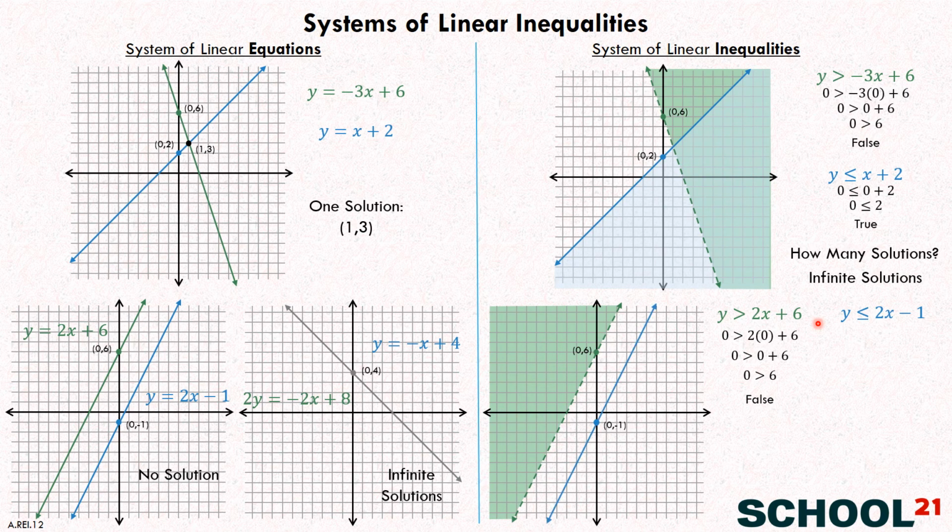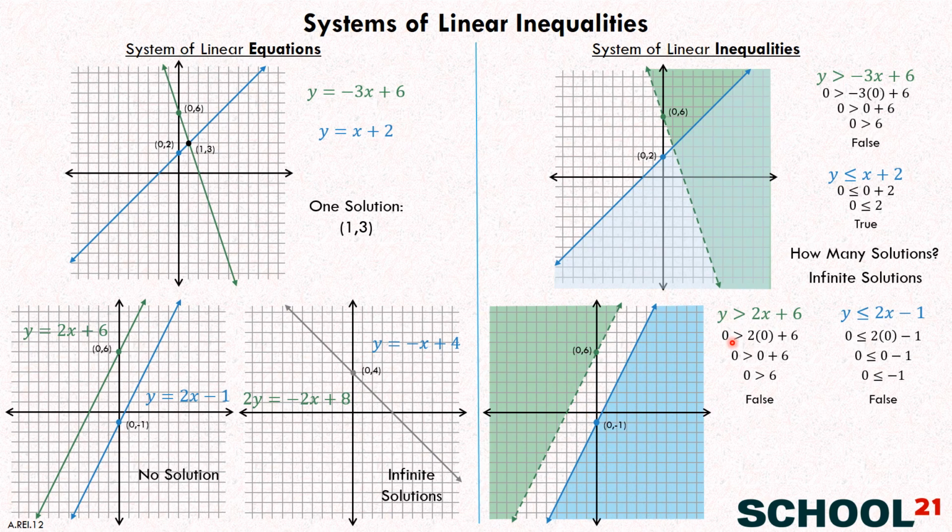Okay, now let's graph this other one. It's going to be that same line that we have with the negative 1 as the y-intercept and a slope of 2. And now we're going to test 0, 0. And so 2 times 0 is? 0. Okay, 0 minus 1 is? Negative 1. So this says 0 is less than or equal to negative 1. Is that true? Nope. So that's false also. So the point 0, 0 is on this side of this line, so we have to shade the other side because 0, 0 doesn't work.